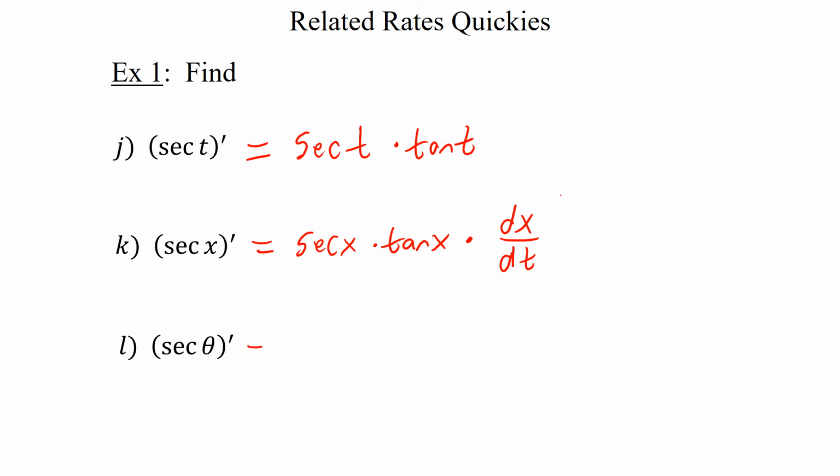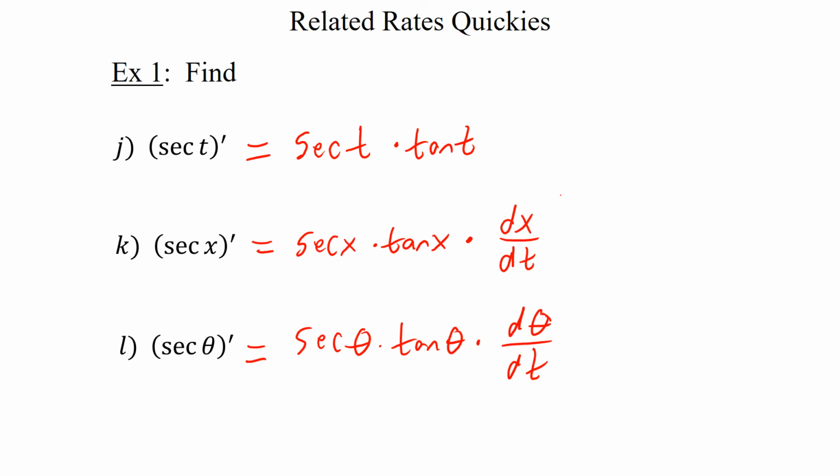Okay, let's do the last one, derivative of secant theta. Again, theta, you have to think of it as a formula with t's in it that's hidden from you. So even though it's hidden from you, we want to still write down the answer, even though we won't be able to write the answer involving all t's because I don't know what theta is in terms of t's. But still, this is secant of stuff. The derivative of secant stuff is secant stuff times tangent stuff from the chain rule. But then chain rule says, okay, then you have to do times the derivative of the stuff. So the derivative of theta, but don't write theta prime, write d theta dt. You always put a dt on the bottom because t is the variable. On top you put d, whatever the thing is that you're taking the derivative of.